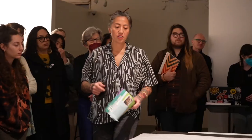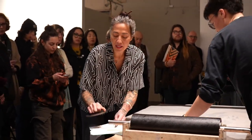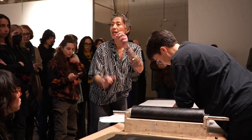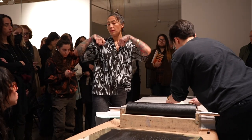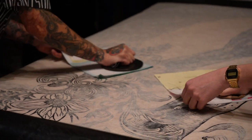So the installations that I do, I use a paste that's removable. I can re-wet it, and I can actually peel the prints off and reuse them. Do you want to show it?